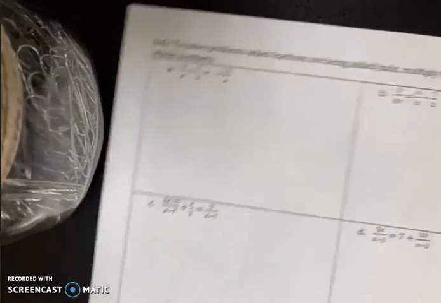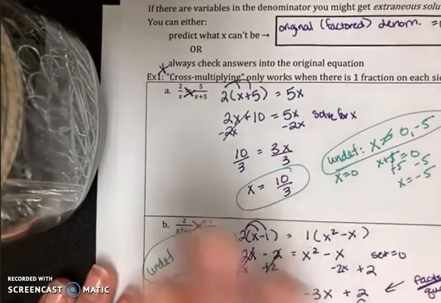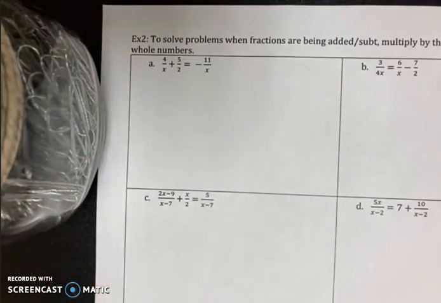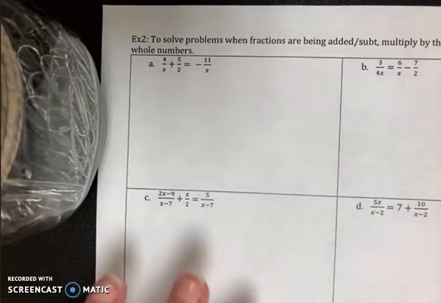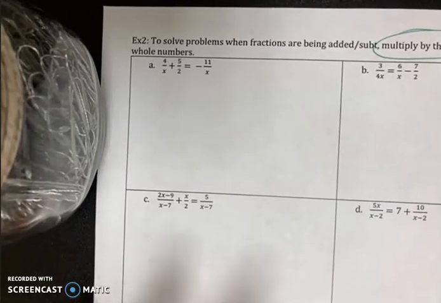For example 1, you saw that all of the examples where we cross-multiplied had one fraction on each side. If I give you something like example 2, where there's multiple fractions, we're not going to use cross-multiplication. It only works when there's one fraction on each side. When we have something like this, we are going to have to multiply each term by the least common denominator. And that actually will make everything whole numbers, so you don't have to deal with fractions at all, which is awesome for those of you who struggle with fractions. So I'm going to go through example A just to show you what I mean.